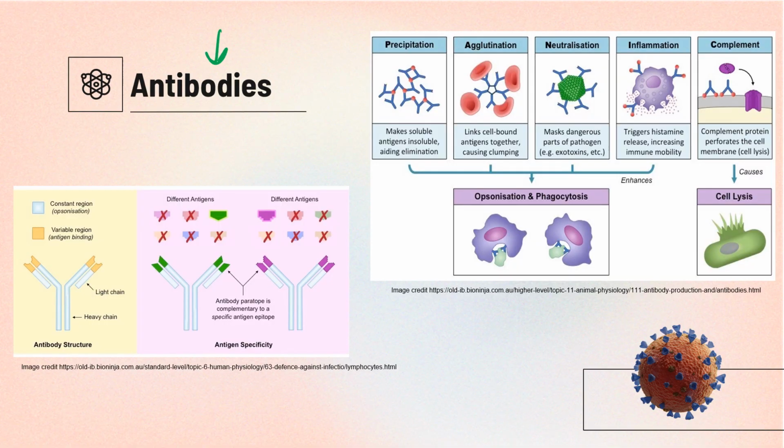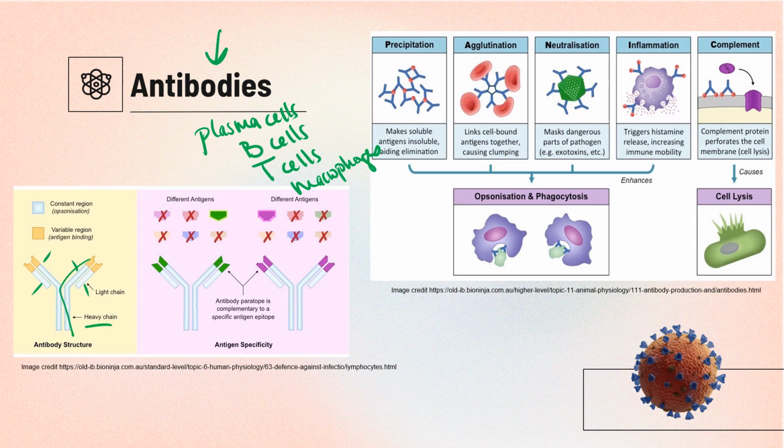These super cool antibodies are proteins. They are polypeptides that are, again, produced by those plasma cells. Plasma cells are specialized B cells. Those B cells are activated by the helper T cells. Those helper T cells are activated by the macrophages. Good. So antibodies are pretty cool. They are composed of 1, 2, 3, 4 separate polypeptide chains. And what's kind of cool is we have some that are a little bit longer. We call those the heavy chains, and then the shorter ones are the light chains.